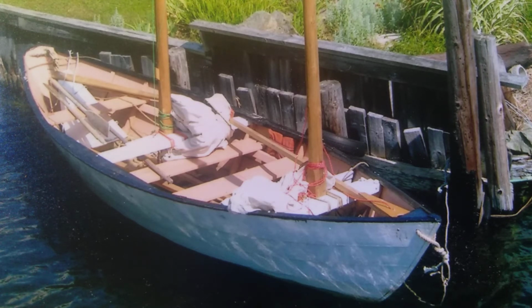Illustrations by Sam Manning. Today we'll be out in the shop and we'll be fitting and cutting the seats, the thwarts. Let's get out there and get to it.